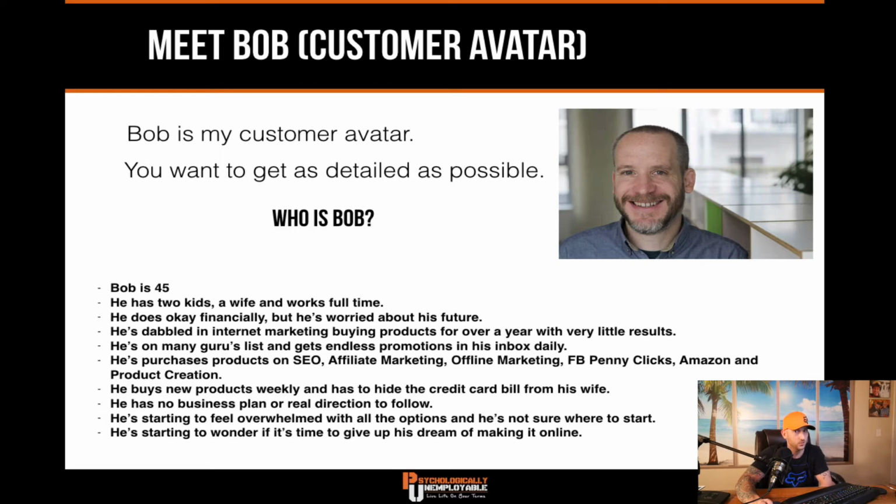So, he has a good job, but he's worried about retirement and how he's going to take care of his family. So he's dabbled in internet marketing, buying products for over a year with very little results. This is most of the industry. Most of the people that I actually have helped in the past, they're all over the place. They buy everything. He's on many gurus' lists and gets endless promotions in his inbox daily.